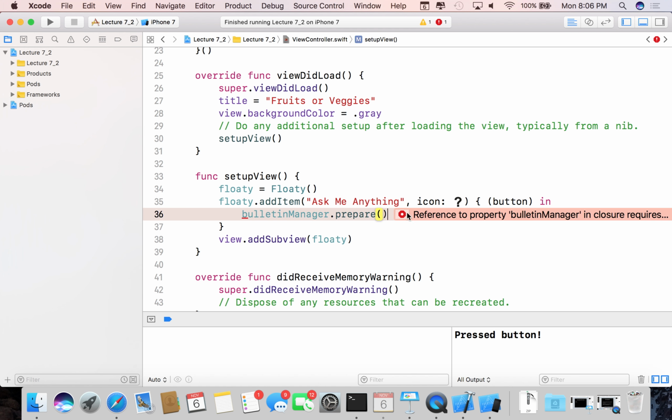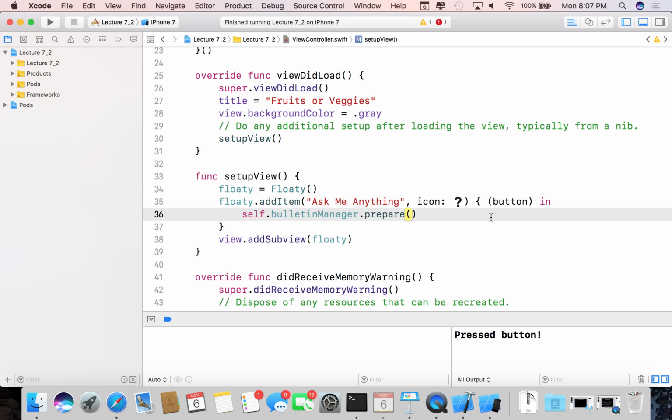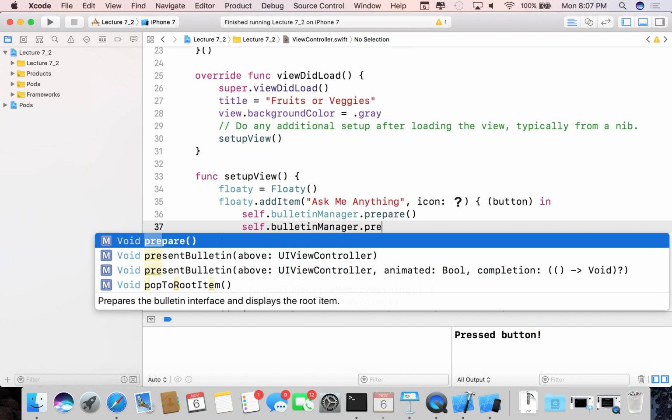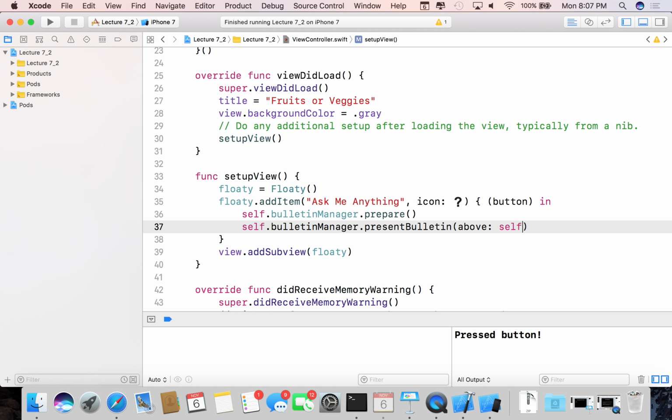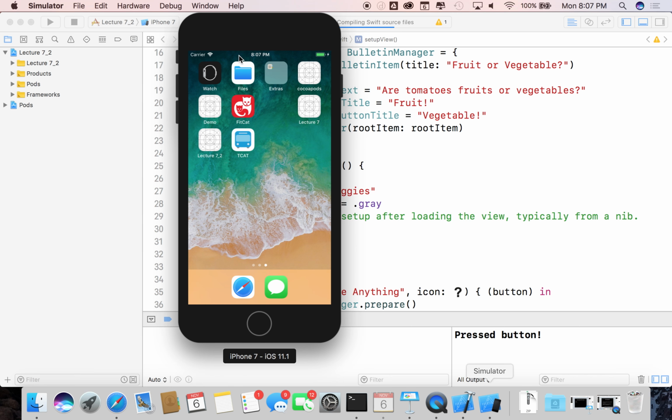So we call prepare, and it's saying it's going to need a self, so we'll just fix that. And we also do self.bulletinmanager.present bulletin above self, because we want to present on the current view controller. Is that clear to everyone? So now once we build it, we should have something pretty cool.